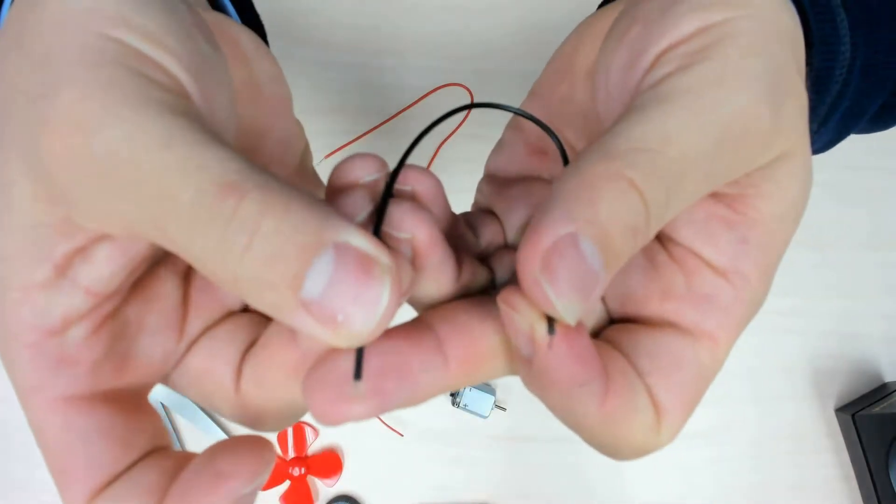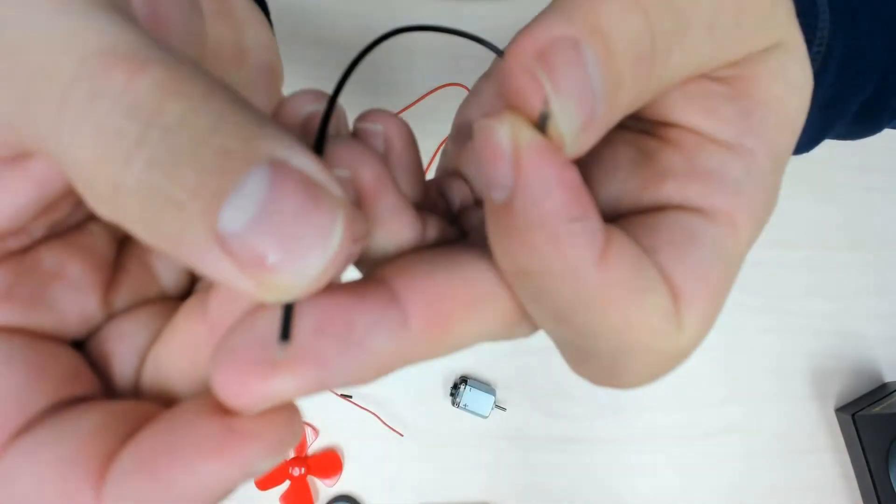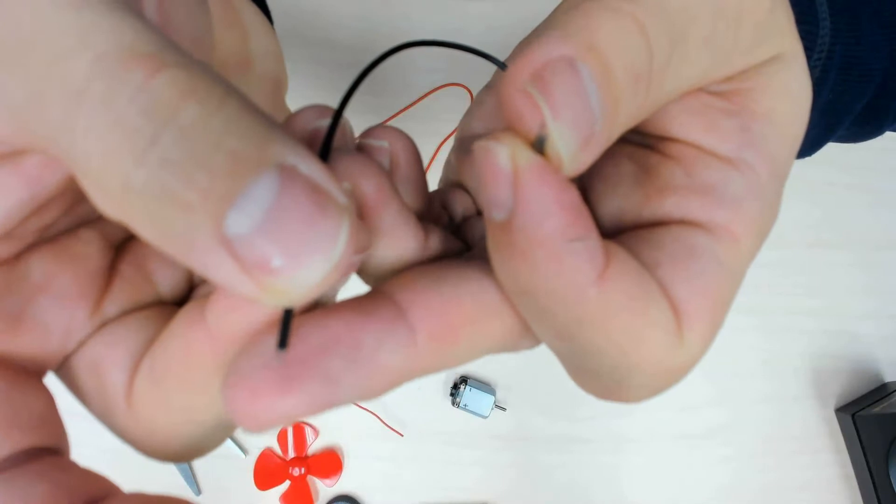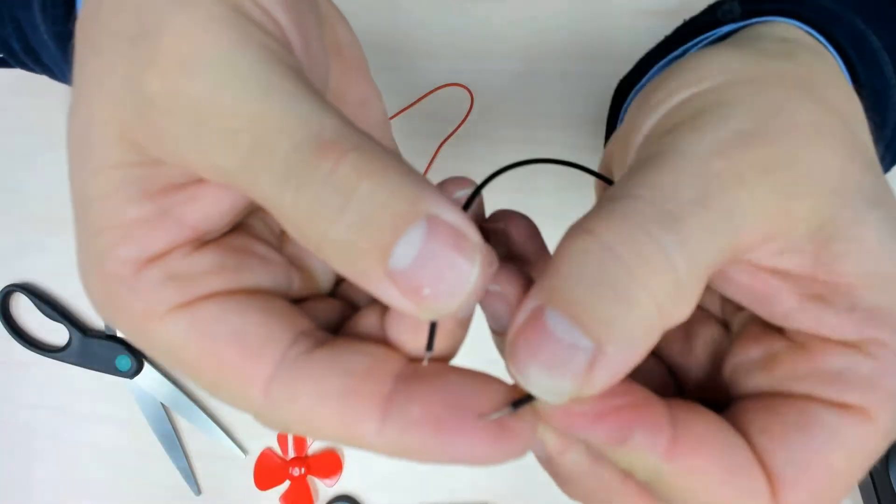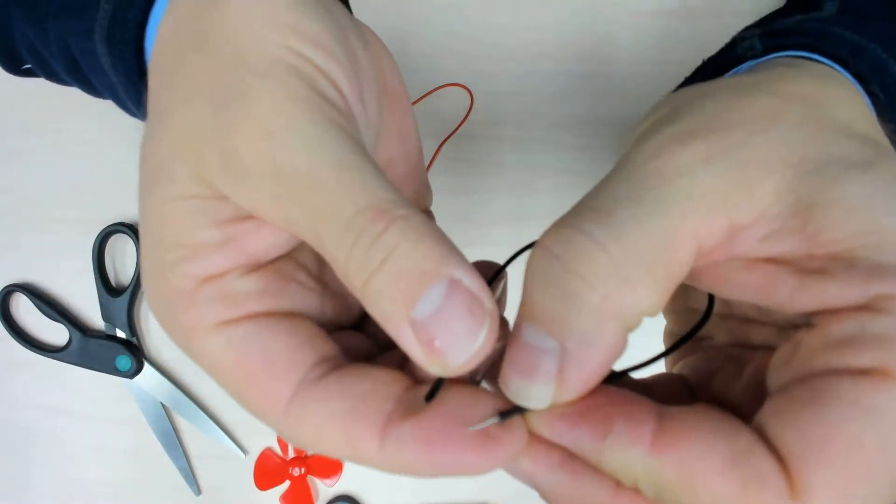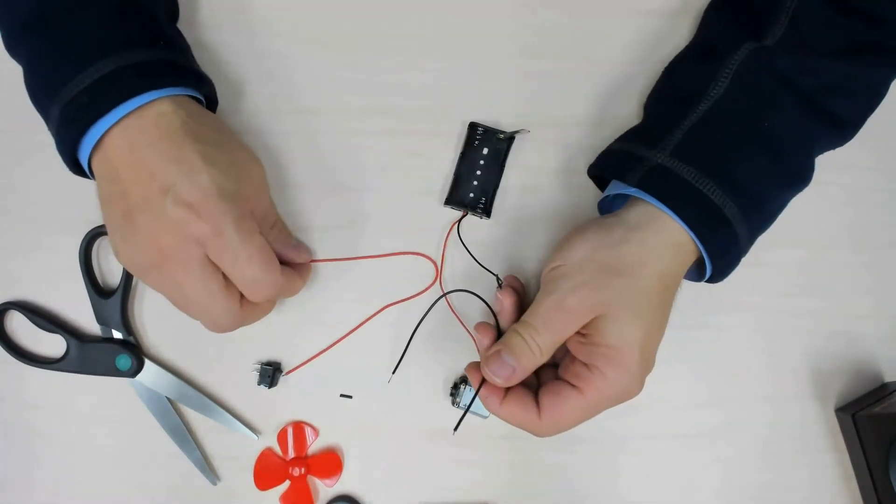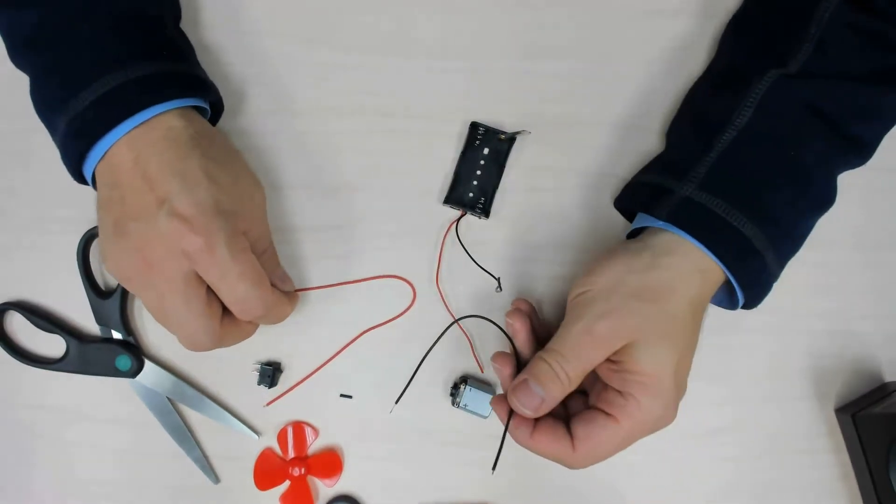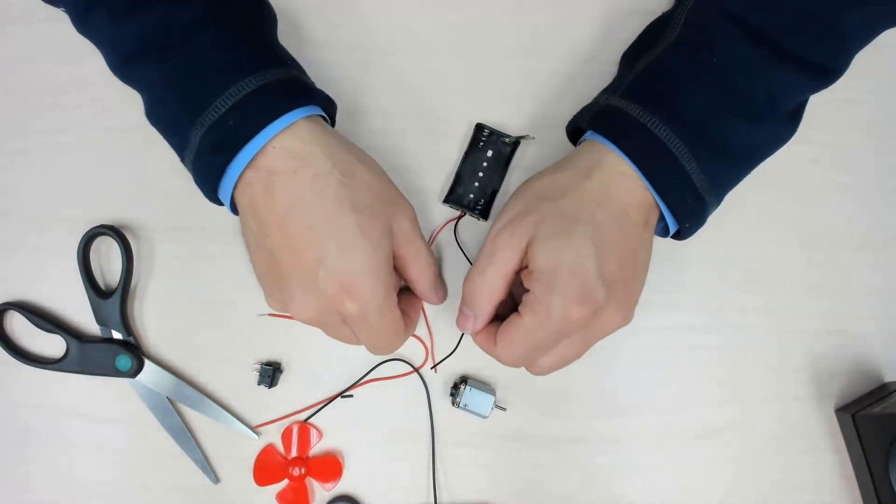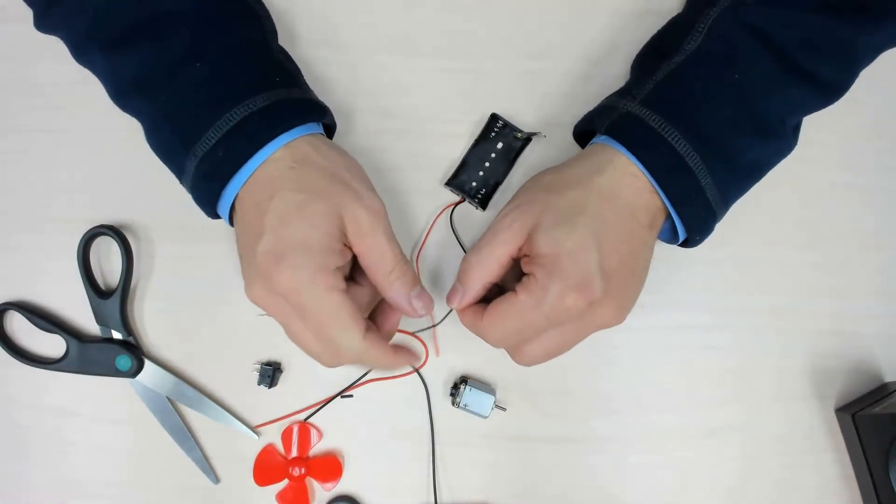Before I may have only had a little teeny piece of wire sticking out, and now I have a much larger piece and I can wrap around. So practice with your spare wire. And then once you get really good at that, now you can strip this wire.